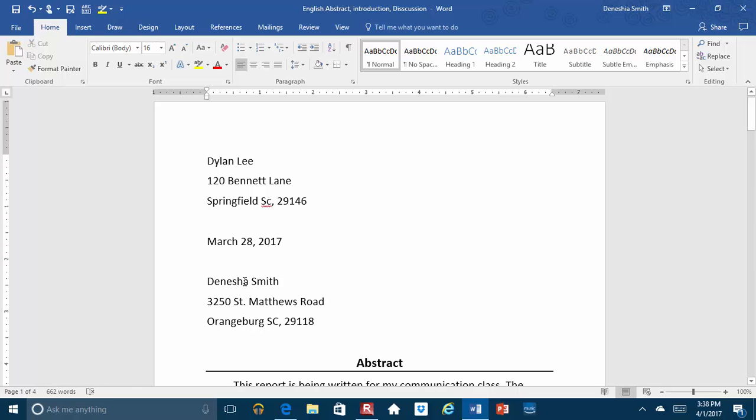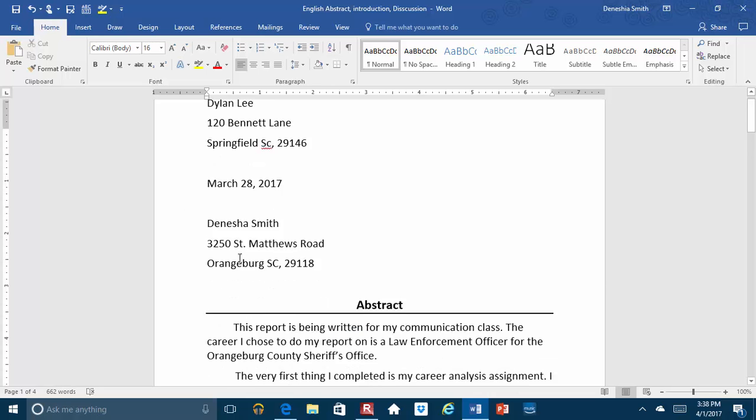You want to add an I to my name right here, so always double check the spelling. And between my name and the address, you want to put in Orangeburg-Calhoun Technical College, okay? And so when you are writing that letter of completion and you're including this information on that page, you want to make those changes that I just noted.